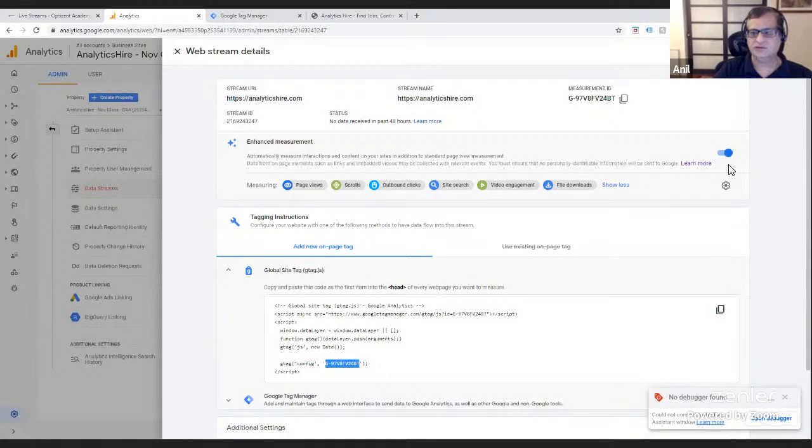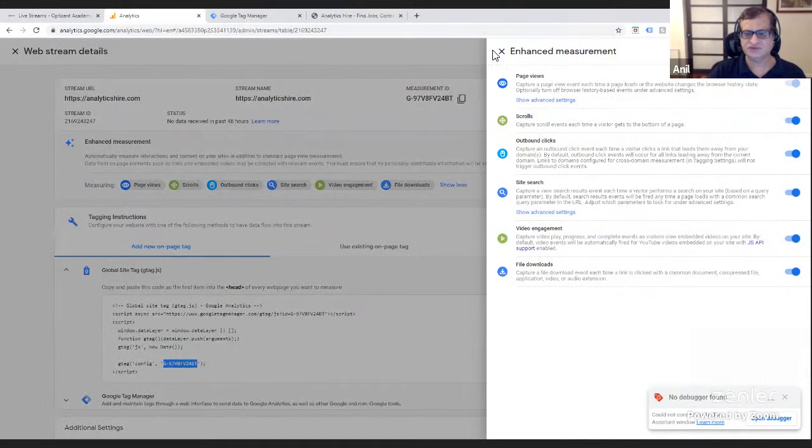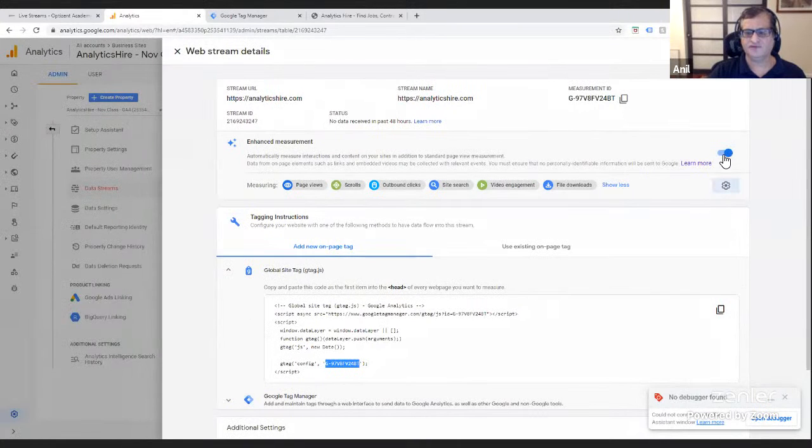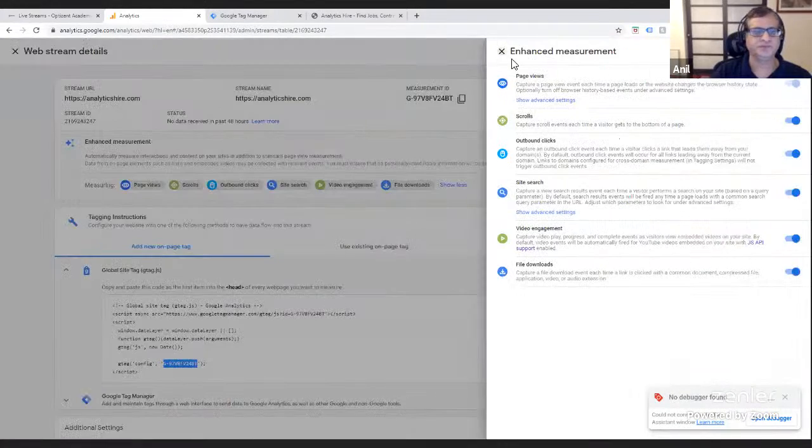Before I actually go in, let me show you about this button too. In certain cases, depending on your privacy needs or whatever you want to do, you might not want to track these by default. You can uncheck those individual ones from here or disable all of them. I can see a reason for you to disable all of them. You need page views, maybe you don't need scrolls, etc. You can disable all of them or one by one in this settings option.